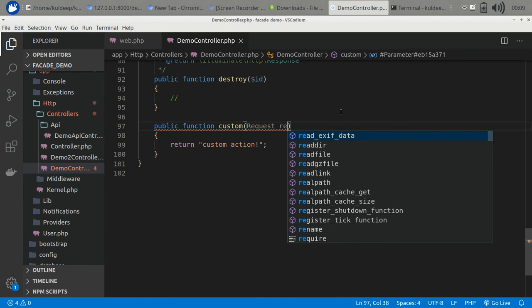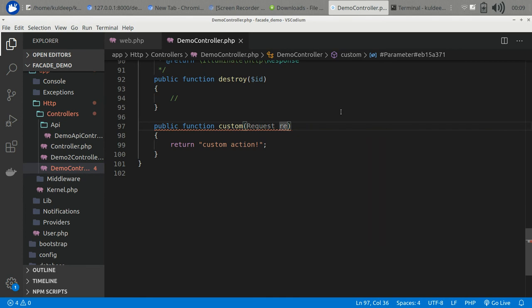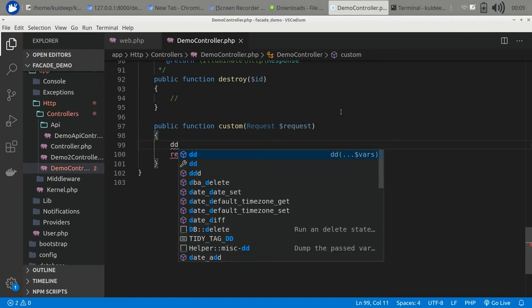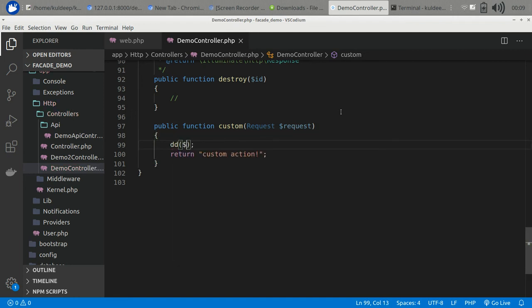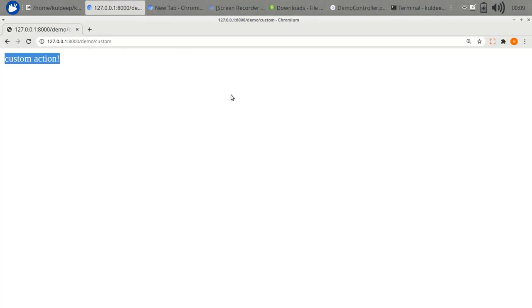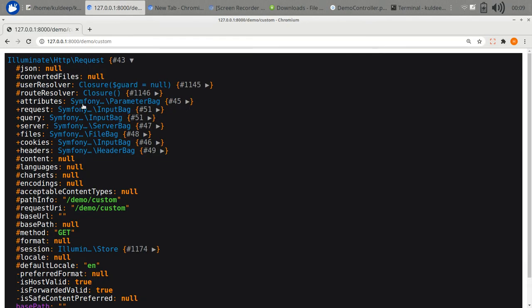But I want to demonstrate something different. So let's say it's a request, and if we die dump the request object here and now access this custom action, it shows you the request object.